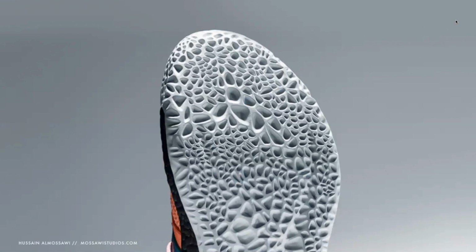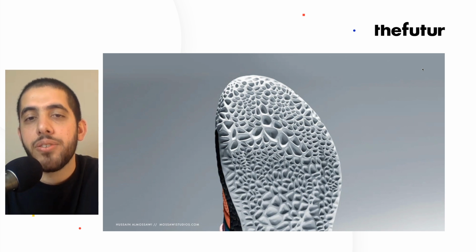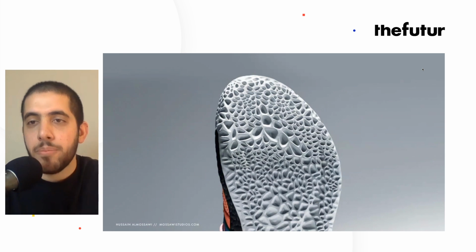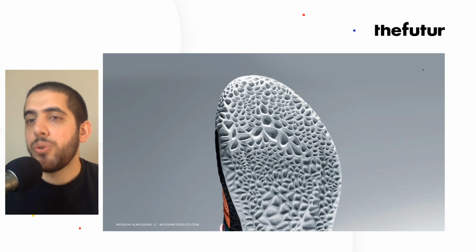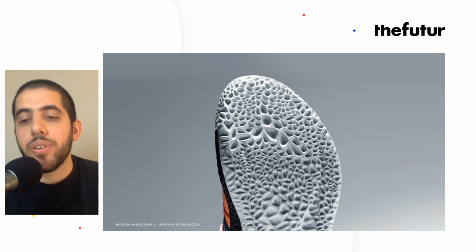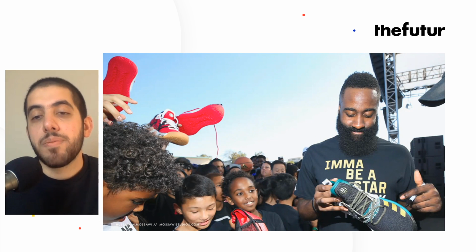The reason I like it is not necessarily the outcome of the design, but the approach. It was a generative design, taking different data points and letting that determine what the final outcome would look like. Each one of these, the size of it is based on pressure points from James' feet, and it allows you to have different kinds of traction on different parts of the foot. That approach feels very futuristic, and I feel the future is really moving towards AI and generative design. You can do some really cool and unexpected stuff with it. I think that's a good takeaway from this specific project.